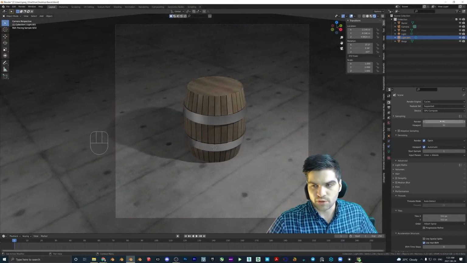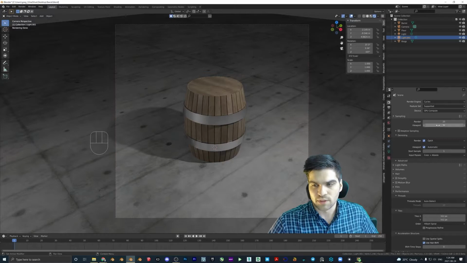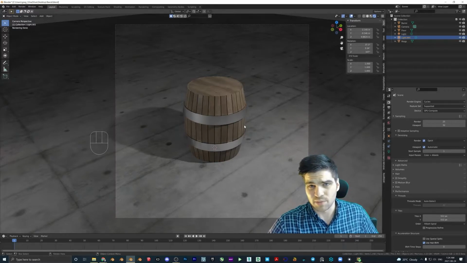The reason I'm just doing 25 is because you don't need to go overboard with the samples when you first start doing this. In a scene like this, there's not going to be too much noise, and you do have a denoiser, so don't wait. If you don't have a great graphics card, you don't have to go crazy. The final render is only going to be about 200, and even that might be overkill.